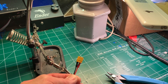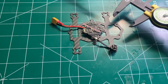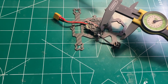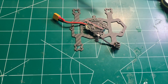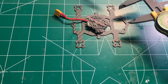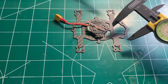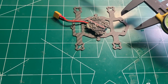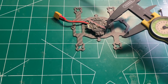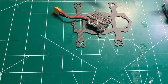That's what it should look like. Sometimes when you're doing builds you run into some snags and have to course correct. These replacement 0802 motors came with leads that are just too short, so I'm going to change directions. Since this frame supports the mounting pattern for 1103 motors, I'm going to use the BetaFPV 75X motors instead. I was trying to keep this build as light as possible, but since this is a slightly heavier build with the Caddx camera, more powerful motors are probably the better approach.